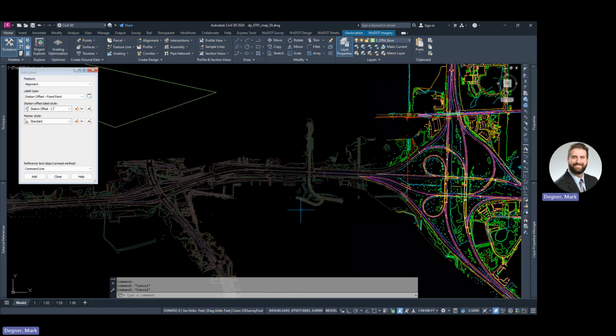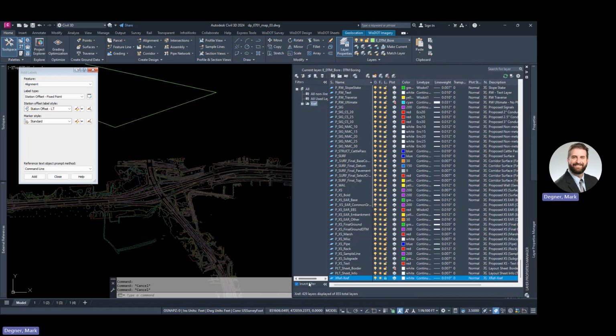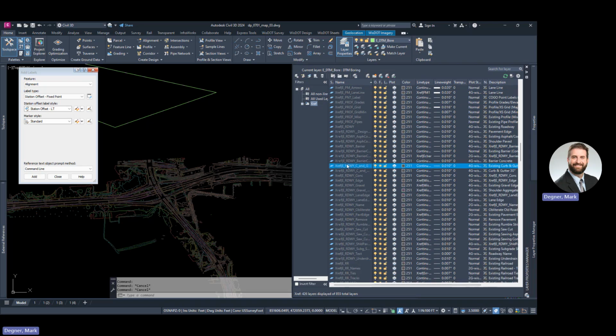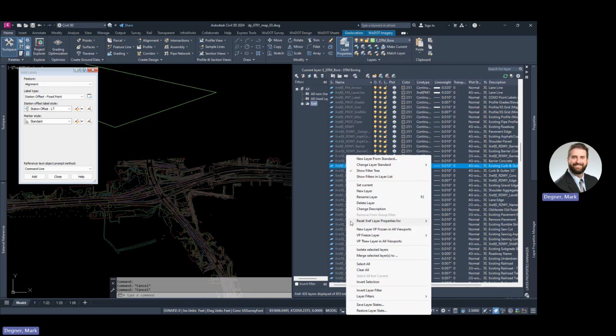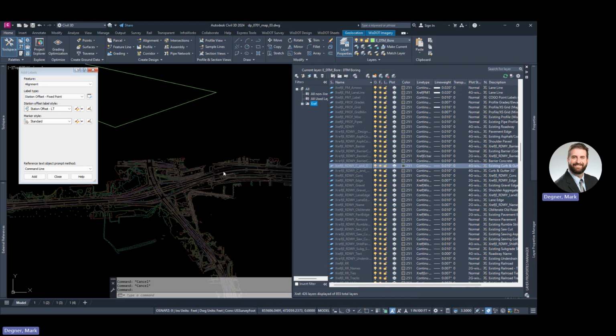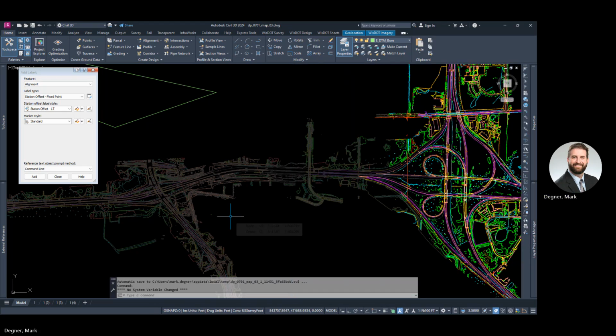Restoring XREF layers: if you've changed an XREF layer color, line type, something like that, you remove that filter. You can do one or many, resetting layer properties on selected layers, or you can do all for the XREFs. You can choose what items you have. So if you did maybe change some colors in the original XREF file and you want those to all merge, you could just reset a lot of that here. And in this drawing specifically, at least, it will be up to date that way.